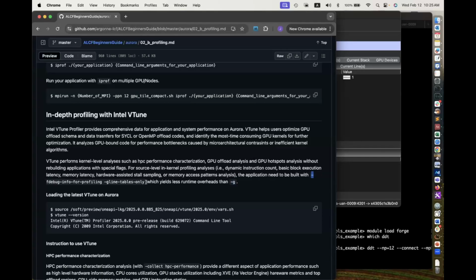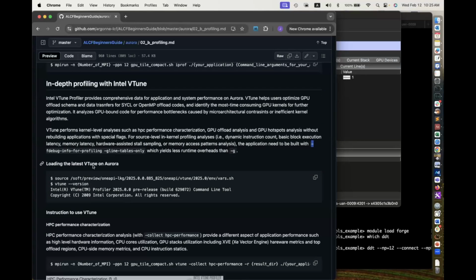These two flags provide a little less debug information, just what is required for the profiler. So you may rebuild your application with these flags, or -g, for source-level kernel profiling. But in practice, kernel-level profiling is also good enough, and for that you don't have to rebuild your application.